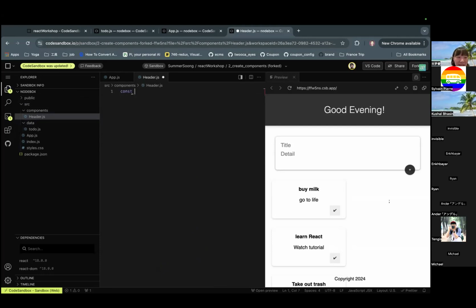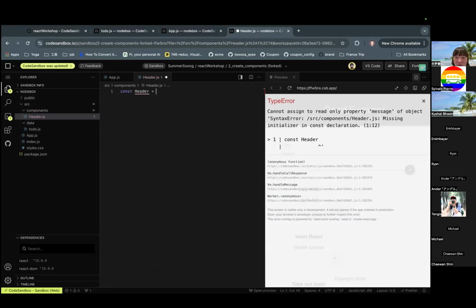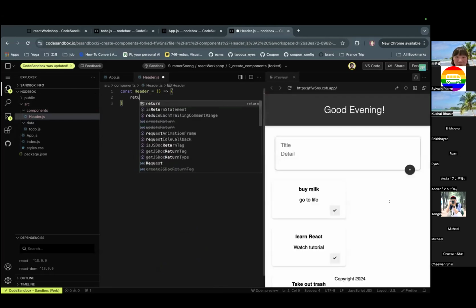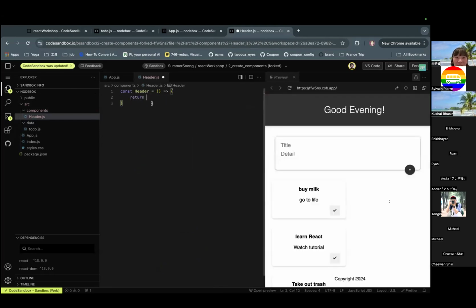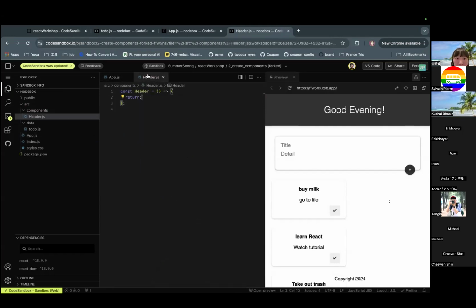And then I can create a function, the same name as the file, called Header. And we use an arrow function. And this arrow function only does one thing, that is return a piece of HTML code. So I will copy this part of the header and return it. And I press Command S, and it will format it for me.